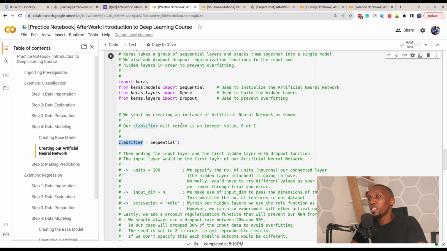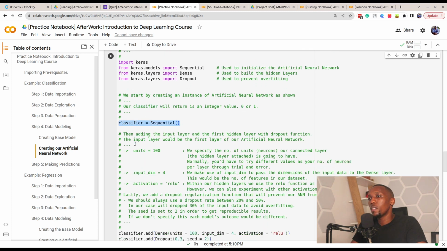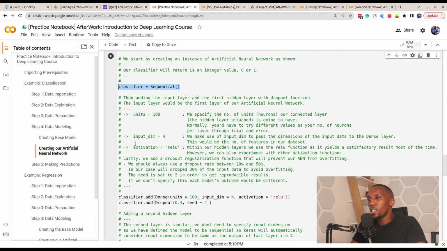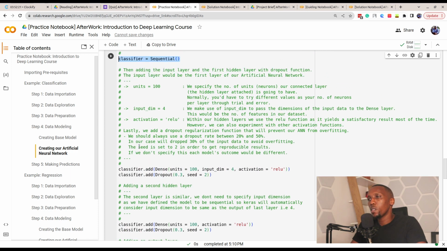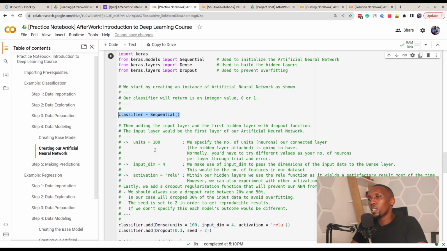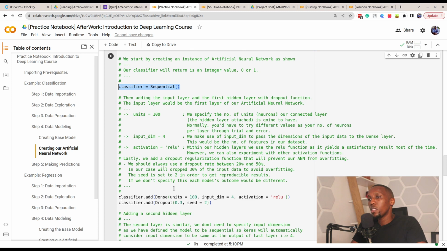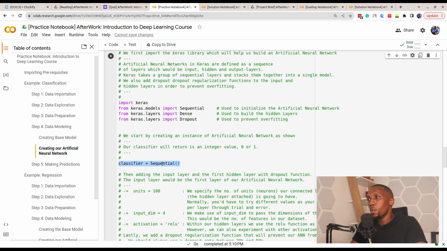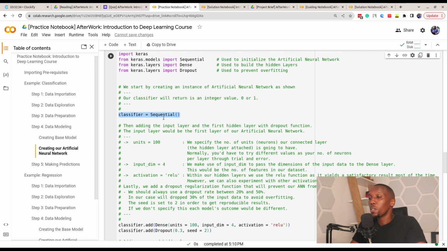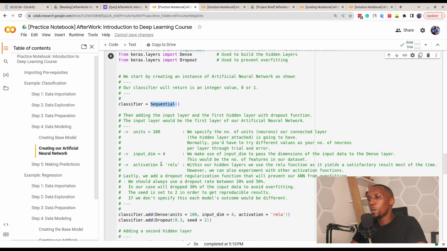And then the next thing, once we have done this, we are going to define our input layer, hidden layer, as well as our output layer. For ease of learning, we'll try as much as we can to make this a bit easier to learn. So we have already created our object.